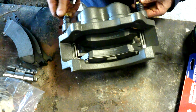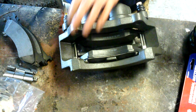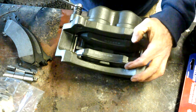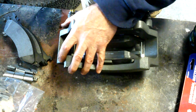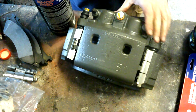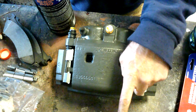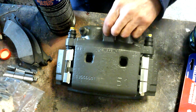Now what I'm about to show you is going to make your life way, way easier. Well, I just happen to have that wrench laying there. How incredible is that? Because you don't really want to sock these down too bad. Yeah, probably. I'm going to put a little bit of Loctite on these too, because you definitely don't want these backing out. Now this is my own trick. If you'll notice, well, you probably can't tell from this angle, but the caliper is leaning that way. Okay, which means this is the highest point on this caliper right now. So we're going to take this out.